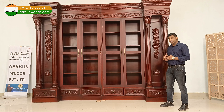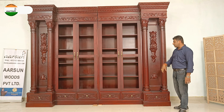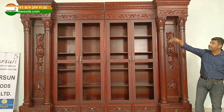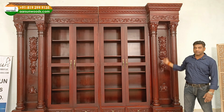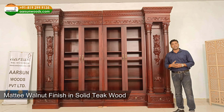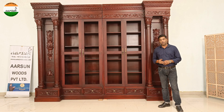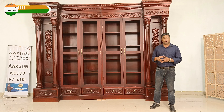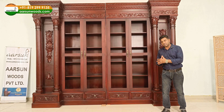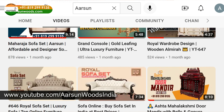We are also making another unit bigger than this — we are making one that is 16 feet. This one is 12; we are making 16 feet also. The pillar is a solid pillar, solid piece of wood. Everywhere you see on the front part, it is complete wood on the front, and teak wood in matte finish — walnut finish, as the client wanted. This one is going to Trichy. Anywhere you are in India or out of India, if you have taste for something like this and are looking for real quality furniture, you can check our website, our work on YouTube — more than 700 videos now — and we can make what you like.